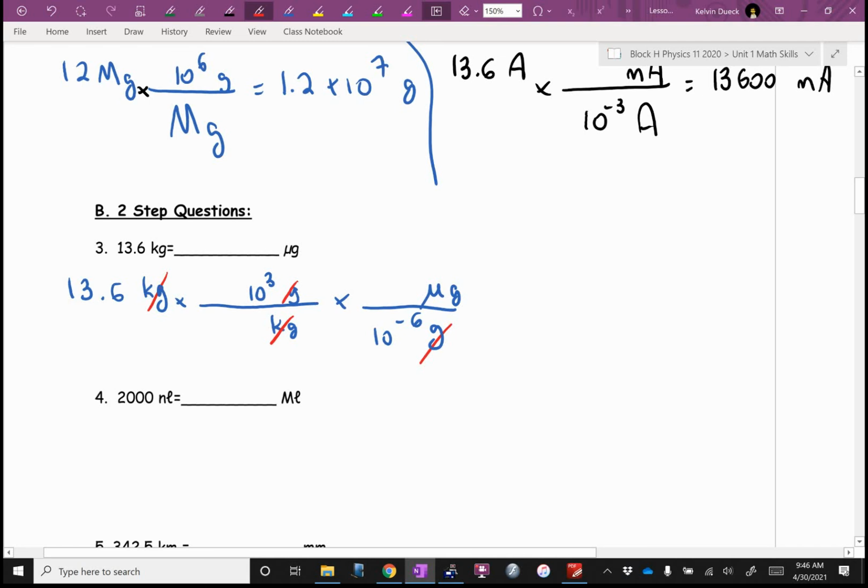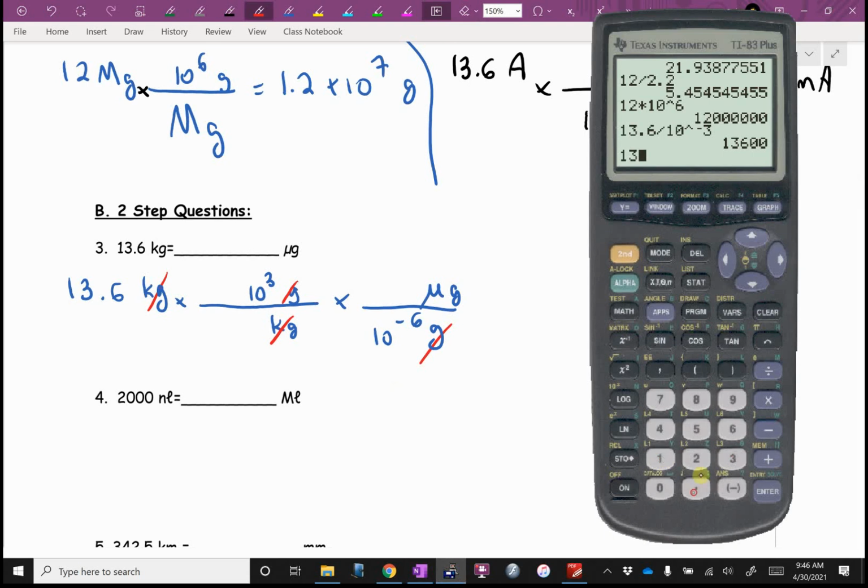That calculus test I told you about, I built, I think it was a 14 conversion factor long chain, but it worked. I ended up with the correct numbers in the end, correct units. So you're going to times by 10 to the third and divide by 10 to the negative 6. So get your calculator out. 13.6 times 10 to the third. Oh, I got a 0 there. That's silly.